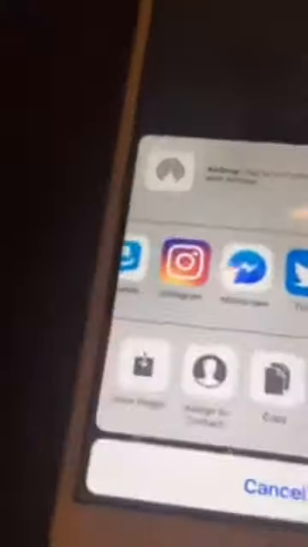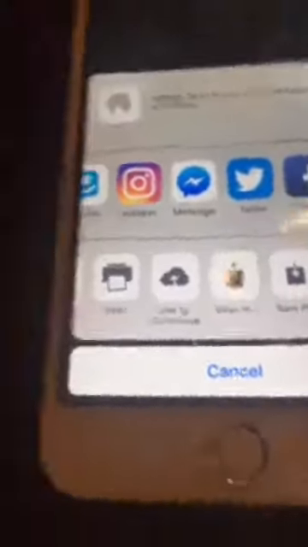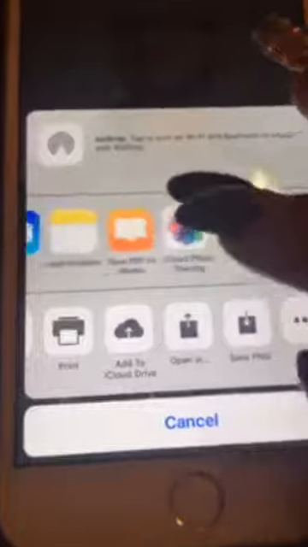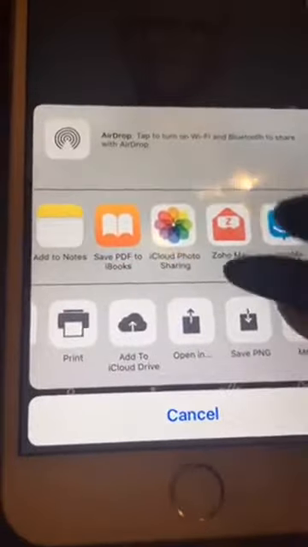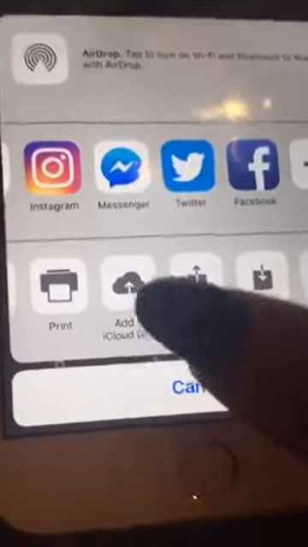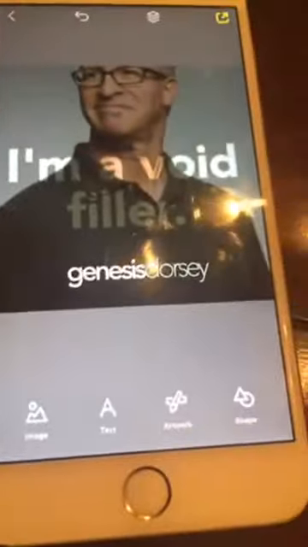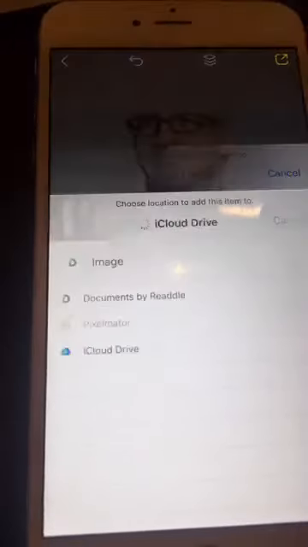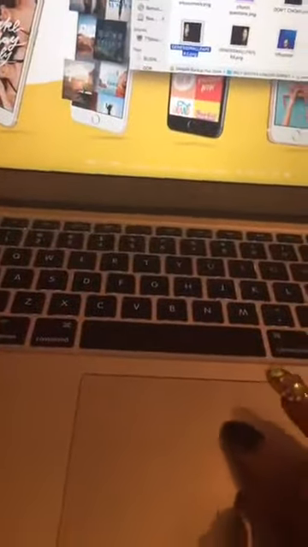A lot of you have asked me, okay Genesis, I want to have a more streamlined system. Well, there's a couple things. You can share straight to Instagram. But if you're trying to schedule posts out and things like that, it does have some integrations, but you can also share it to iCloud Drive, which is what I like, because then I can go on my MacBook. As a matter of fact, let's do that. I can go to my iCloud Drive and have it go straight to my iCloud. Okay, it's done. And then I'm going to go over here to my Finder, go to my iCloud Drive, and just give it a little bit.